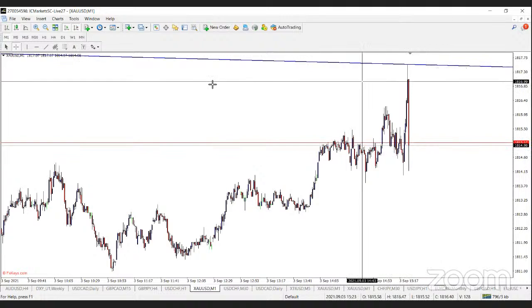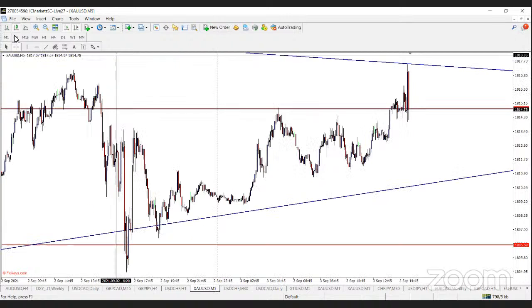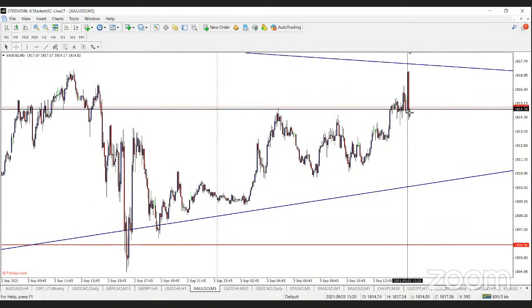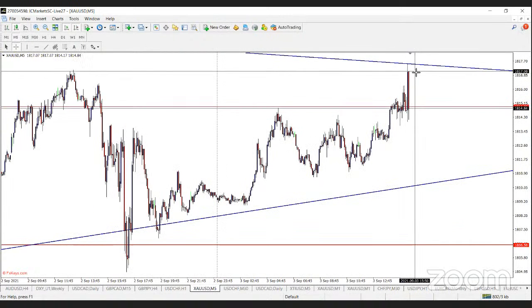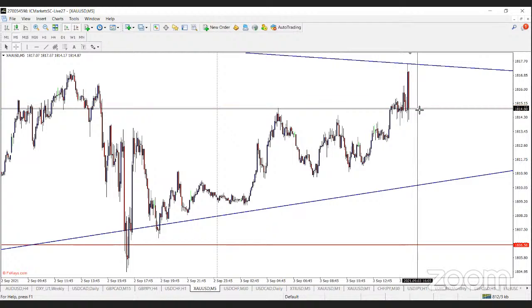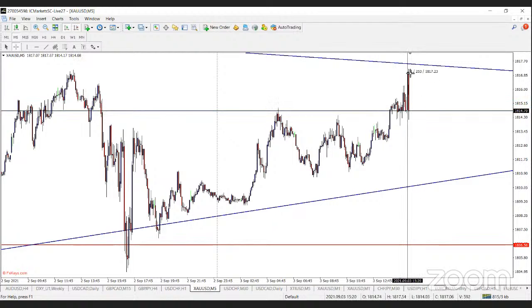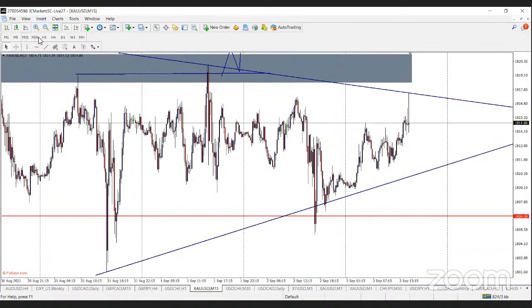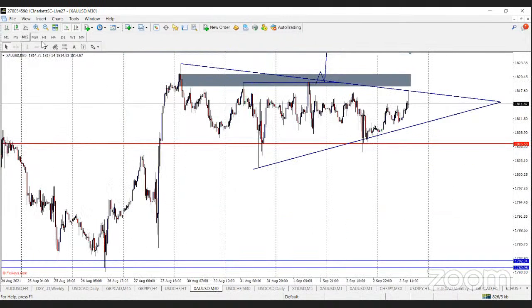I still think that gold is going to go long. If it goes short, then fair enough, fair dues. But you can see that on the 5 minute, we have that candle. Now, if you don't know what that candle is, we will go through it in deeper detail. But this specific type of candle right here is exactly what I mean by market manipulation. This is a very cunning way for the market to do what is done.